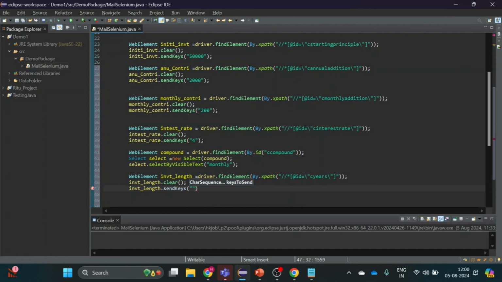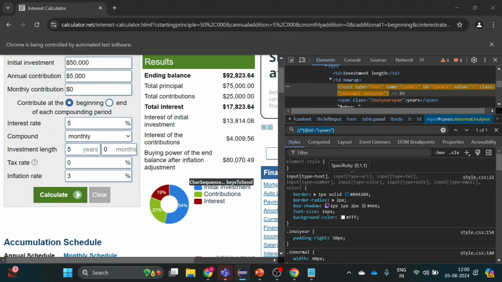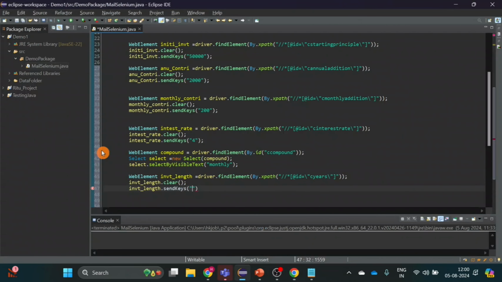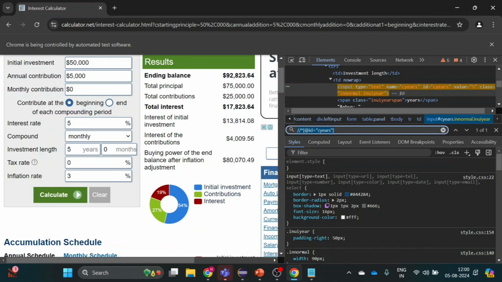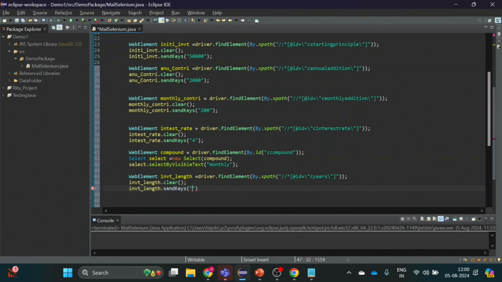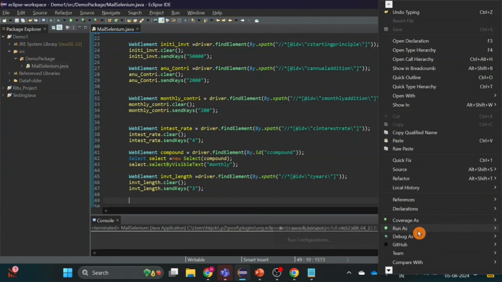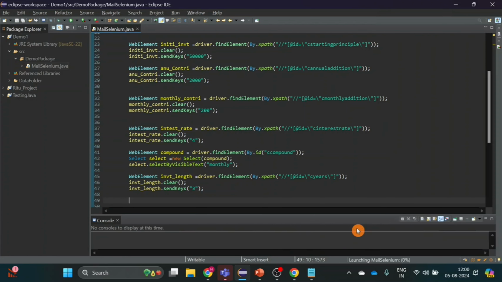So here I'm using only three, we have five. I'm using here three, so we can identify easily. That's why I'm changing all the values here. Now save and run once and see.